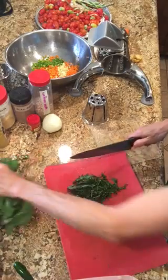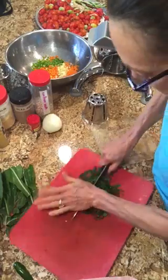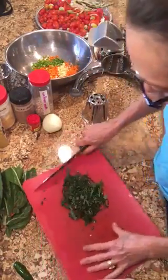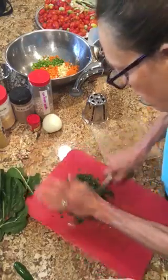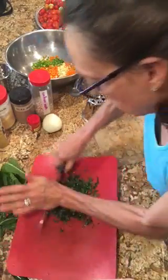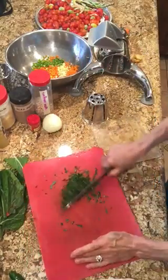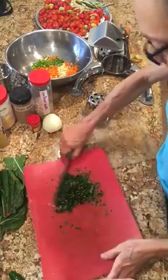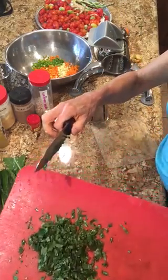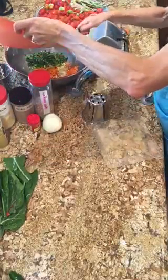Okay, so you see we've got some thin ribbons. And I'm going to cut them even smaller. Okay, there you have your greens to go into the potatoes.